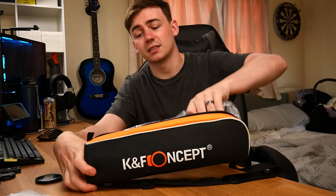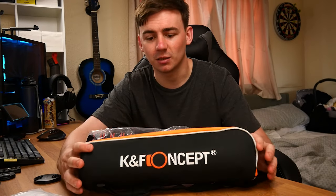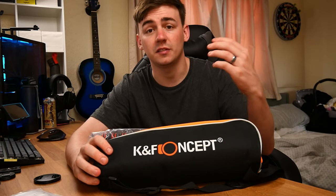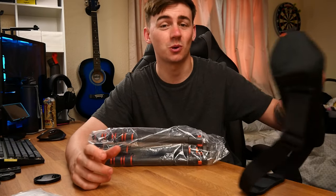Instructions and allen keys as they always provide. The bigger tripods do come in different bags so they don't get the orange accent, but look at that — that is an amazing bag, it just looks incredible. On the inside you do have an insert pocket, so if you want to leave the allen keys in there while you're traveling that's great. You also get an arm strap as well, so if you want to pack it up every time you can do so.